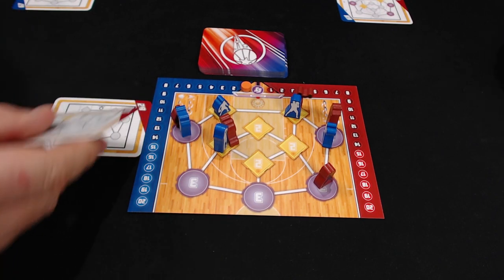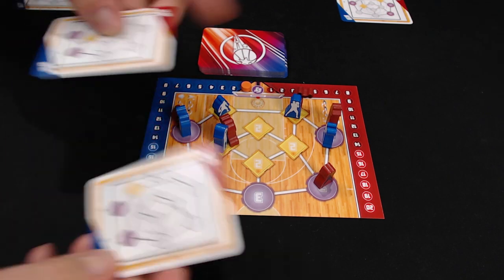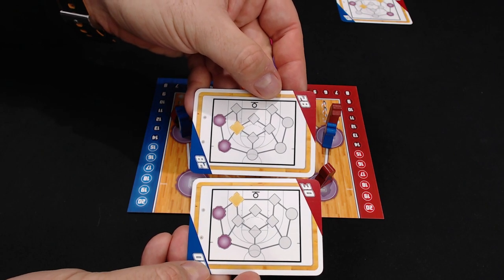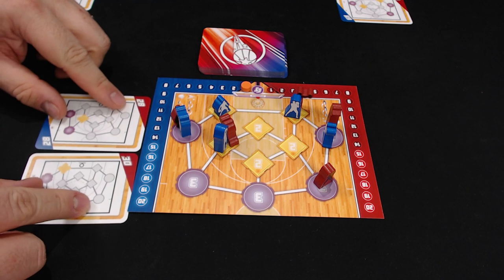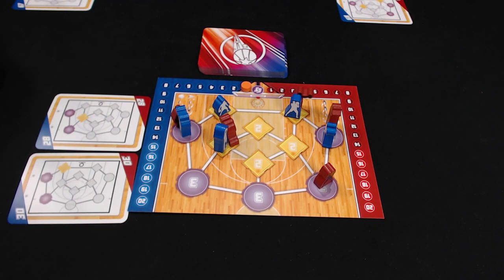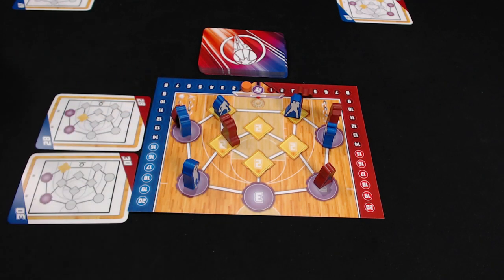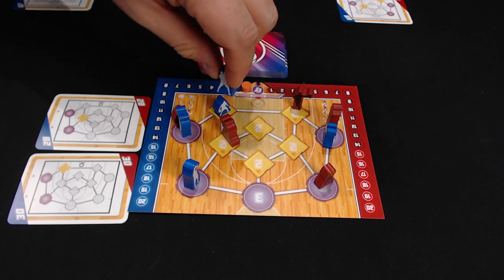I'm going to play 2 cards this round. So I'm playing 2 shot cards this round. They have a lot of the same positioning, and so that's why I want this one to overlap as much as possible. So I played 2. Now I have to move my players into position. So my first move will be player 1, I'm moving 1 space, and then player 2, moving 2 spaces.